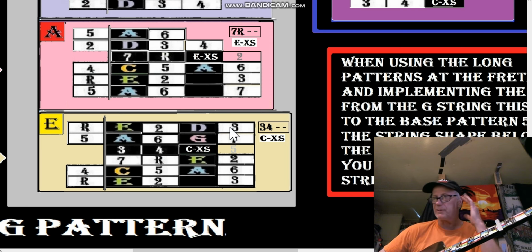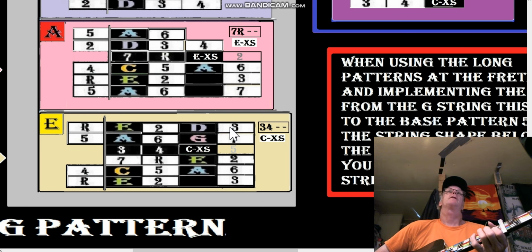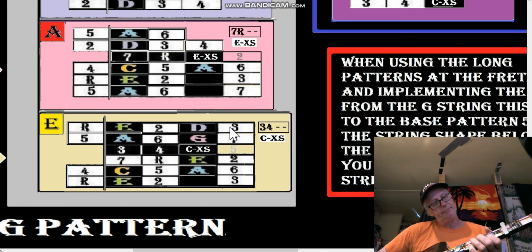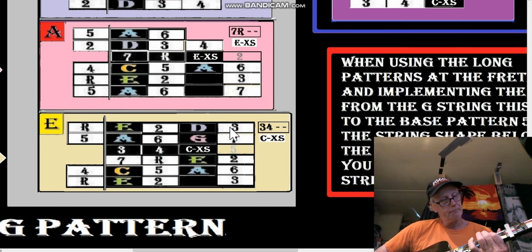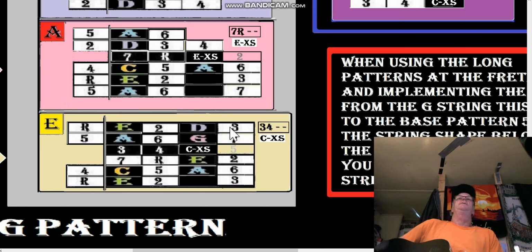Now let's play it fast enough so we can start to hear the music. So it's root 2, 3, root 2, 3, 4, 5, 6, 7, root 2, 3, 4, 5, 6, 7. Now this is a little tricky right here. So this is all fingering now. Okay, that's the new pattern there.